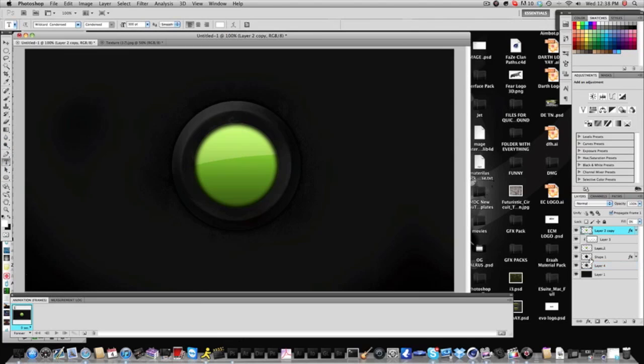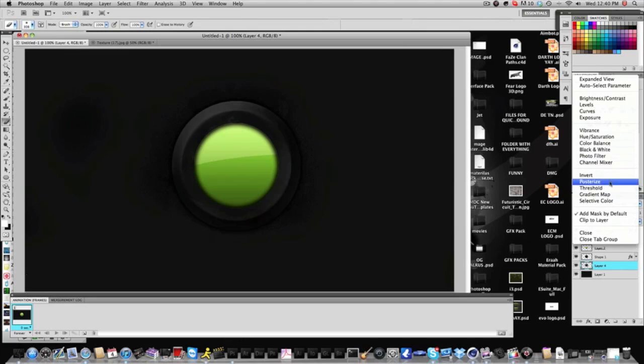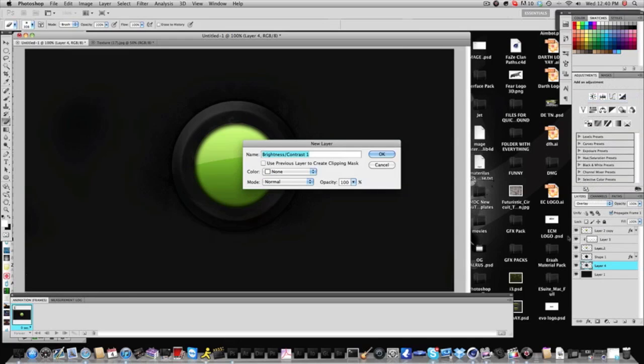But oh, I almost forgot. If you guys do like the dark effect to it, click on your back layer, hold on real quick, which is the dark circle, shall I say. Okay, so what you're going to want to do is go up here to adjustments, click brightness and contrast, hit OK.